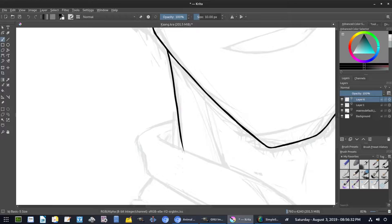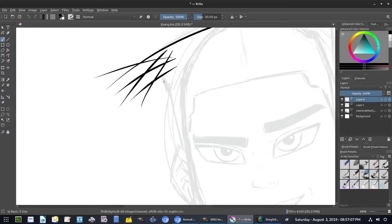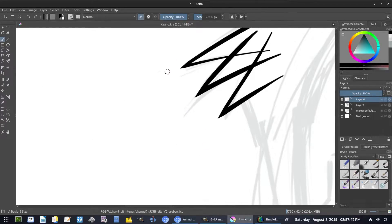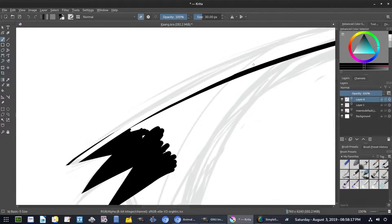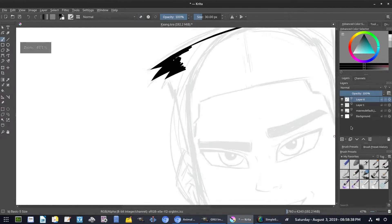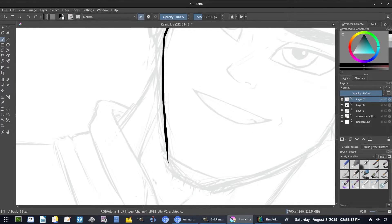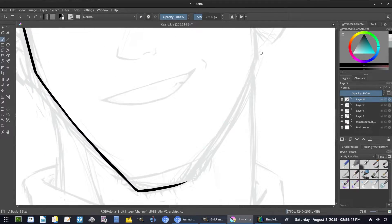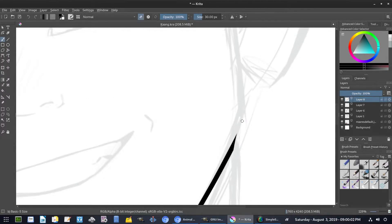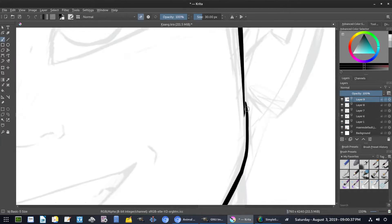Right now I'm working on the mouth and I can't get it exactly how I want it, so I just keep erasing parts I don't like until everything looks right. The top lip was going downward, which looked too tight, so I erased it and arced it upward instead — and that made a huge difference. It's the small things that make a big difference.